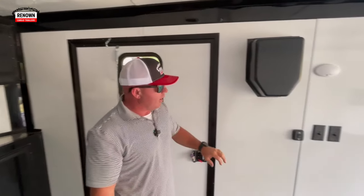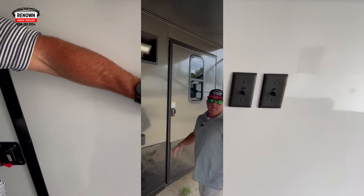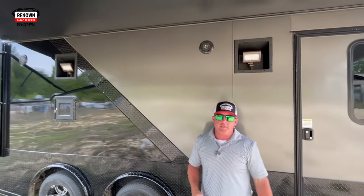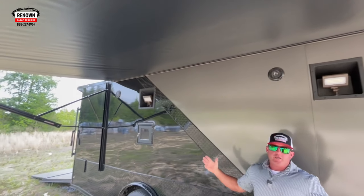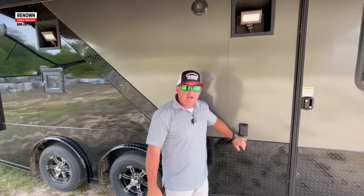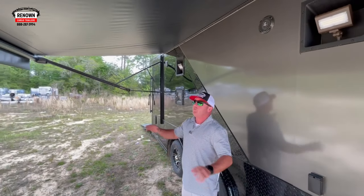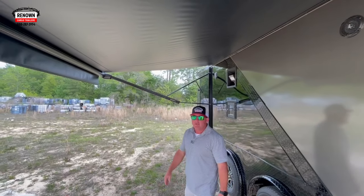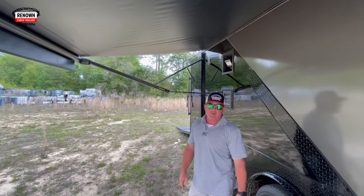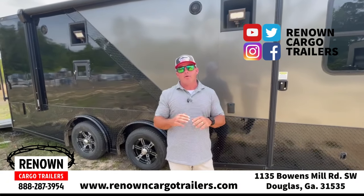This is the switch for your awning — I'm going to extend it while we're inside and we'll go take a look in just a sec. If you live in the south you'll appreciate the shade in the summertime. Set your chairs out here, and there's an exterior GFCI outlet where you can plug in a fan or anything running off that 110 circuit. Plenty of room under the awning for your kids, your car, your buggy — anything you need to get out of the sun or out of the rain.